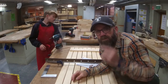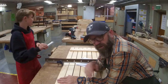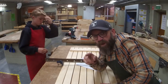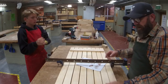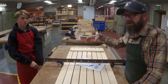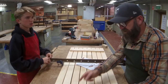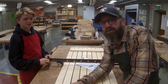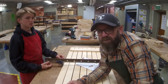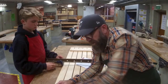Now, at this point, my hot tip is, I don't mind if you take the clamp off, but I want you to leave it. It needs to dry in this position. I've had projects in the past go a little bit astray. Because it's only one screw in each of these slats, if I took the clamp off you could skew it, and if you skew it too far, what was nice and straight, in the worst case scenario, doesn't fit on our tabletops or on our table frames.